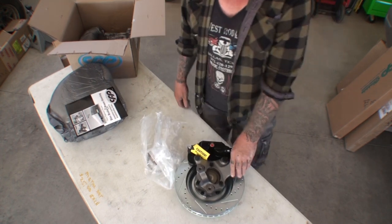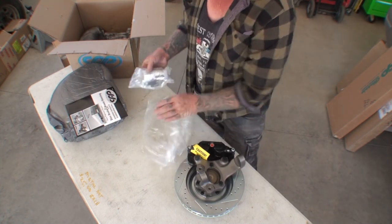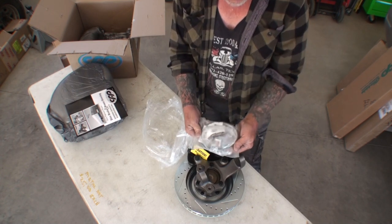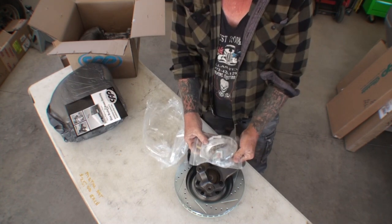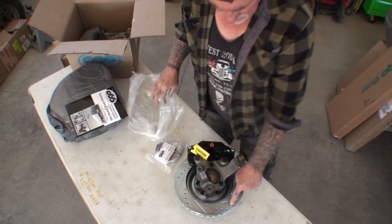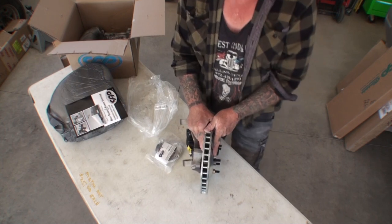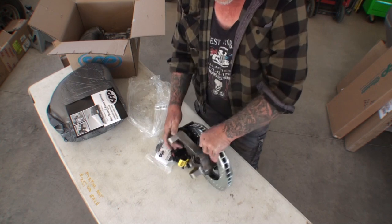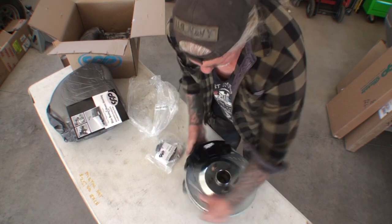Now, I don't know if we got the drop spindles or not. I'll have to go over that once we start installing all this stuff. And it also comes with a complete set of braided brake lines in one of the boxes. So this is the Corvette style brakes. You can see that they're slotted and they are also dual. Look at that. So they got the air passage through it. And then once again, I want everybody to look at that. Look how big that caliper is.